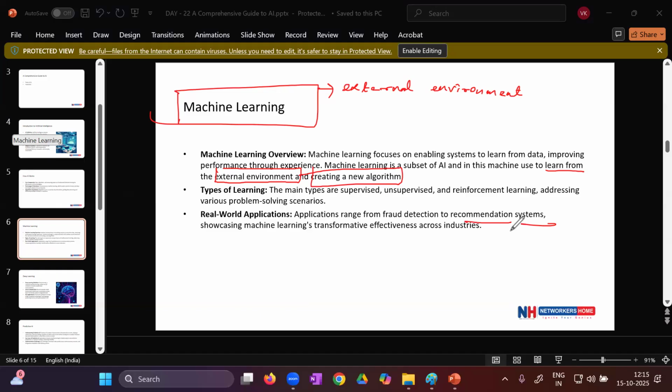Based on the user's interest, the recommendation system identifies that you are more interested in this type of content, so it gives you these types of content most of the time. Fraud detection works based on what has already happened in the external environment. That is called machine learning, right?